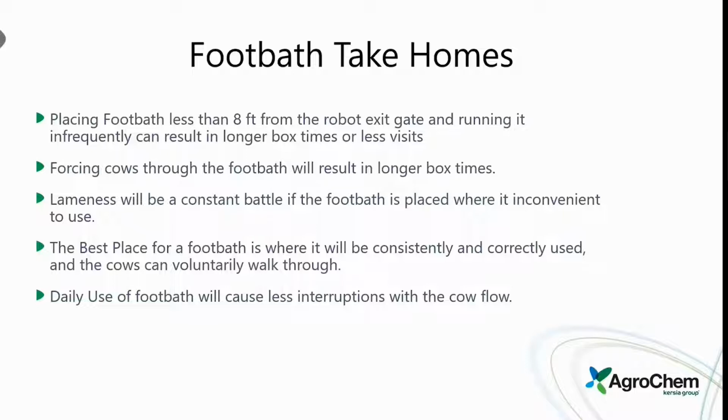Even in your conventional herds, whenever you do the smallest thing different, it interrupts cows, and they're being handled and guided all the time. It's even more so in a robotic herd, because they are kind of free range in that barn. And when you're only going to run your foot bath a couple days a week, it's always going to be an interruption. So if we make it normal by doing it every day, next thing you know, it's common, and the cows just get used to it, and it's not going to cause an issue, drop of milk or anything else.